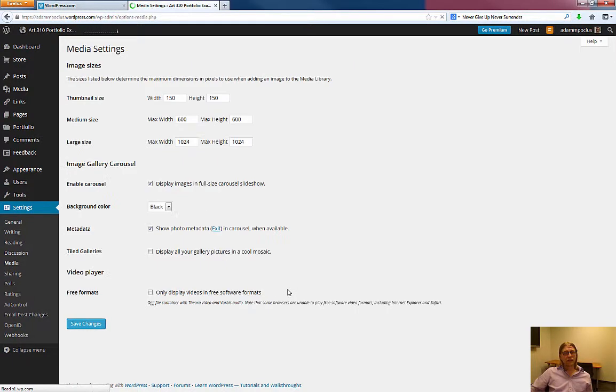Media. This is going to be a nice one because you're going to have the opportunity to upload different sizes of your images. But if you have a really humongous image, it's not going to bode very well when somebody goes to take a look at it in your blog because they might not have the bandwidth to download the full-size image. So you should probably do as much of your pre-work as you can in Photoshop. We have some other videos around this one that show you how to do that.